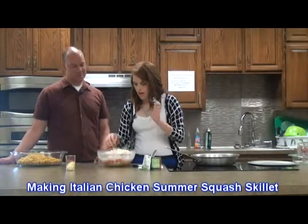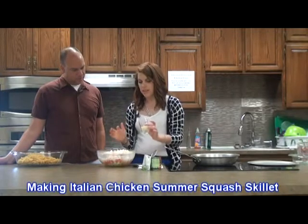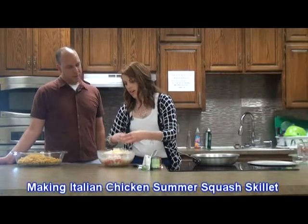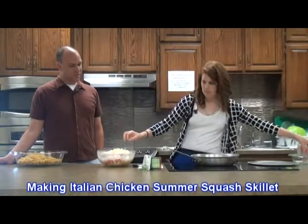We've got 1 sweet onion that we diced up, and then we've got 3 or 4 cloves of garlic that we diced up pretty fine. So we're just going to get that all out of there. It all sounds good so far.